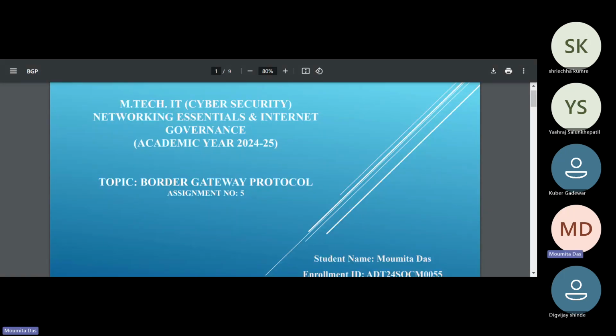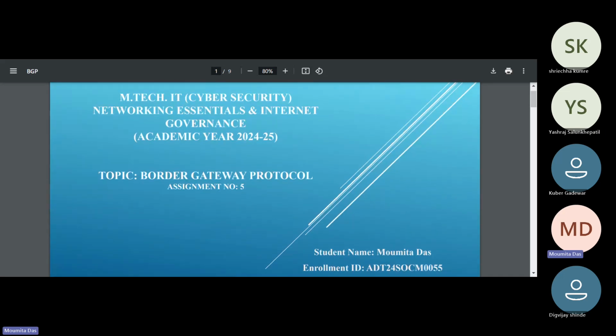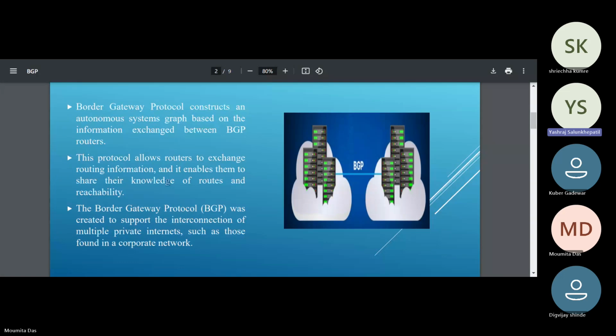Sir, is it visible? Yes. Sir, now I'm presenting our assignment number 5, which is Border Gate Protocol. Okay. One second Momita, is this full screen?